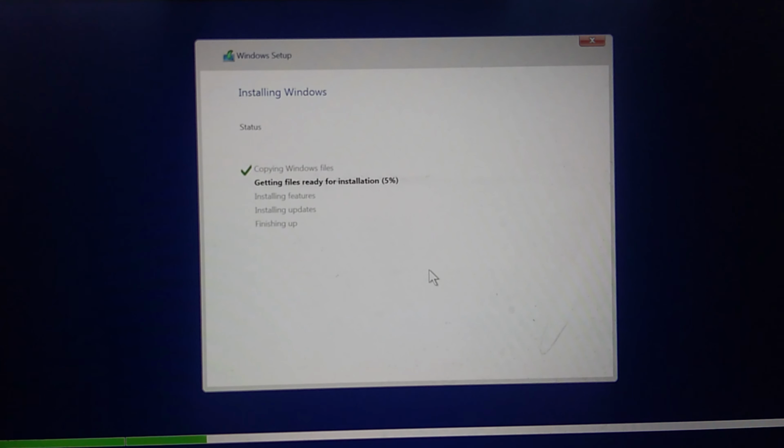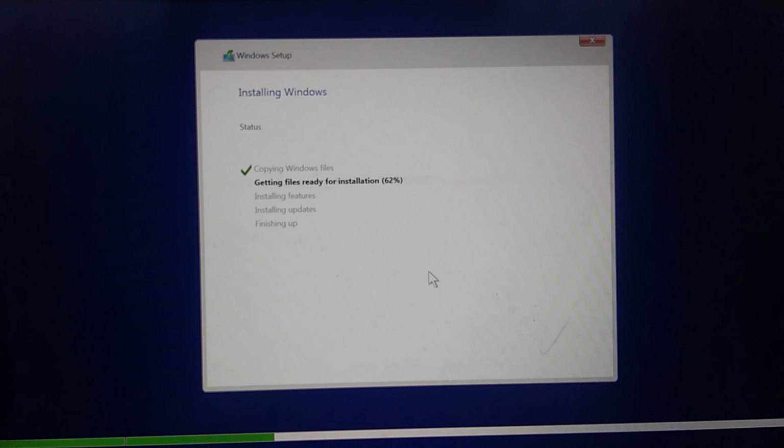So I select custom, and this is my C drive, the NVMe. I delete all these partitions. Then unallocated space. I already deleted it. Then this one, then this one, then this one.